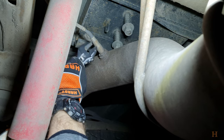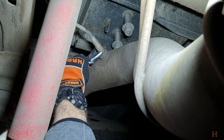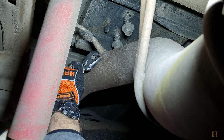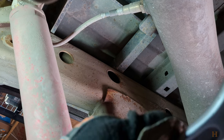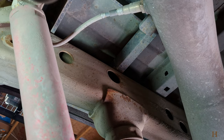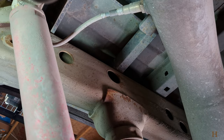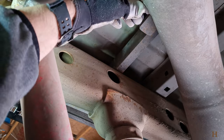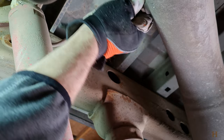You could also probably just cut it off, and if you've got a deep socket use that. I got it loosened — it did work with the adjustable wrench. I did need some extra leverage though — I got a pipe, put that on, makes a nice little bang and then it loosens right up.